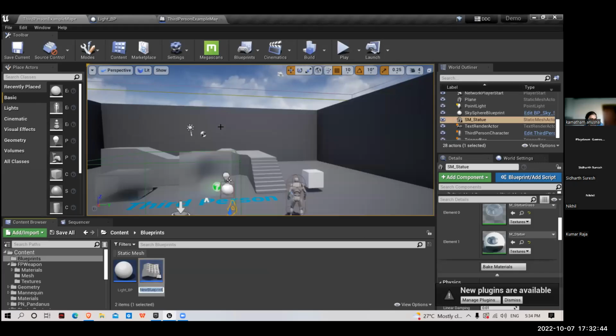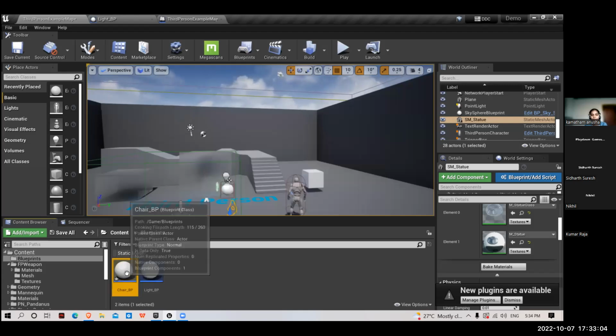I will take the objects that are available from the starter content. I will name this as sm underscore chair.